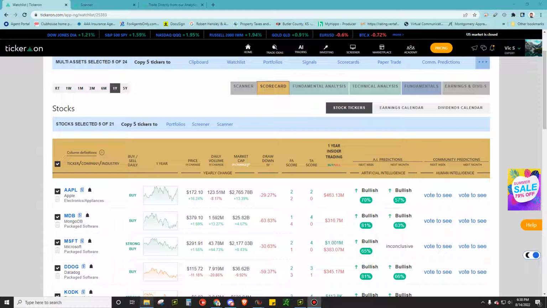This is original too, but this is more focused on Tickeron, who I partner with, who I really, really do like their service. I'm going to show you a little bit about how I'm using it, and then also I'll be doing some streams on this as well. I use it in conjunction with Unusual Whales, just to have automated generated ideas, stuff that I would probably chart or look at on my own, but I try to basically automate it.